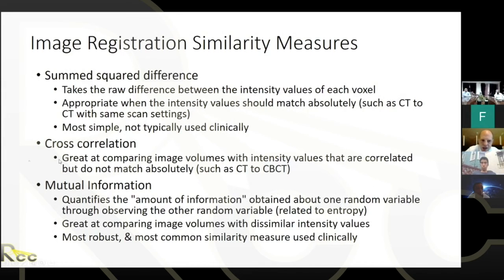But if it does give you the option, then one thing to keep in mind is that cross-correlation works great if the intensity values should be linearly correlated, or just basically correlated. And mutual information is great to use if you're going across different modalities. But if you don't see an option in your planning system, it's probably behind the scenes and it's probably using mutual information. But it's always good to verify your results to make sure that it's giving something that's close.